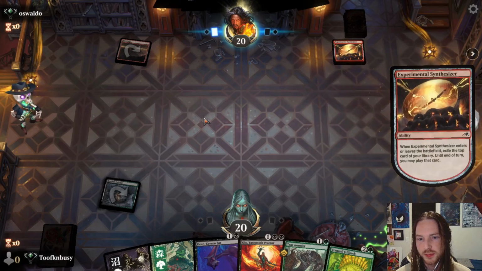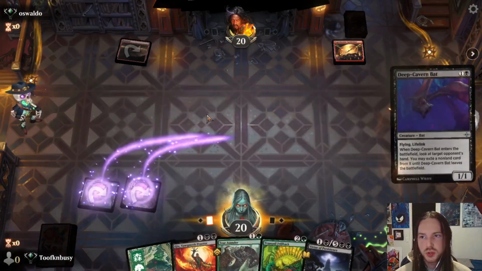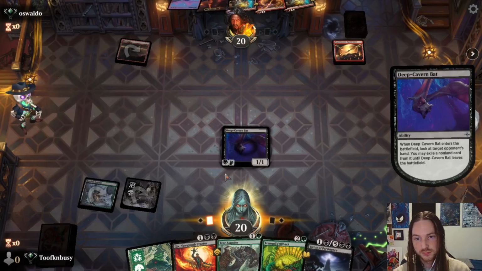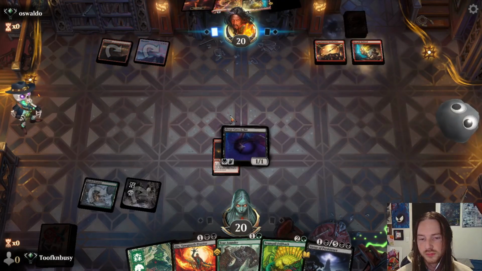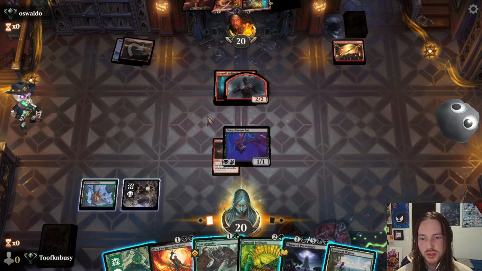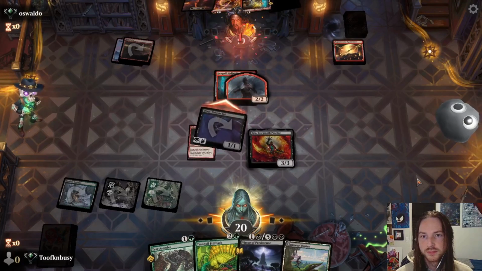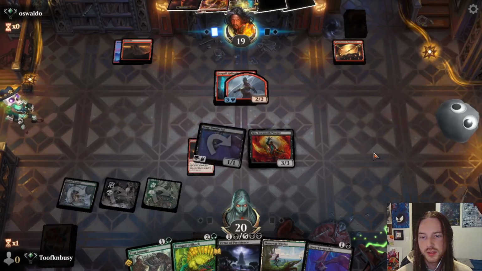Experimental Synthesizer, pretty good card. Alright, swamp into Deep Cavern Bat. We're going to find some removal here. Get rid of the Volcanic Spite. Hex Gold Halberd. So here we will get a Forest onto the battlefield. Go ahead and Gix. Swing for 1. 1 damage, gain a life, lose a life. We draw ourselves another Deep Cavern Bat.